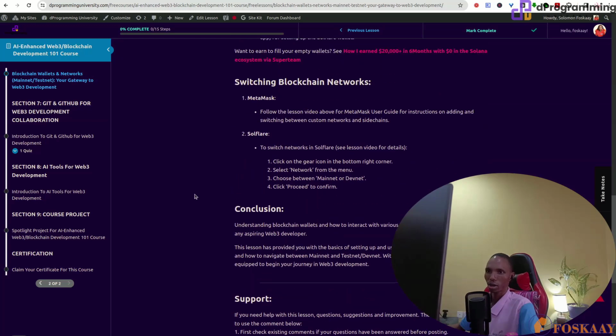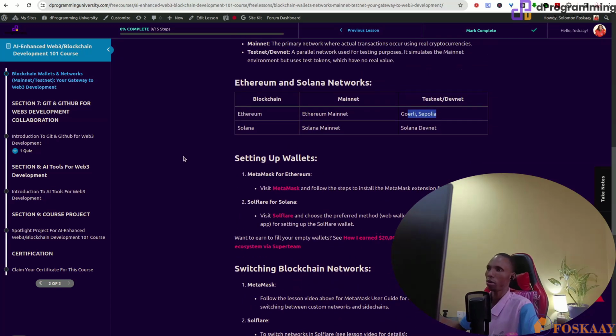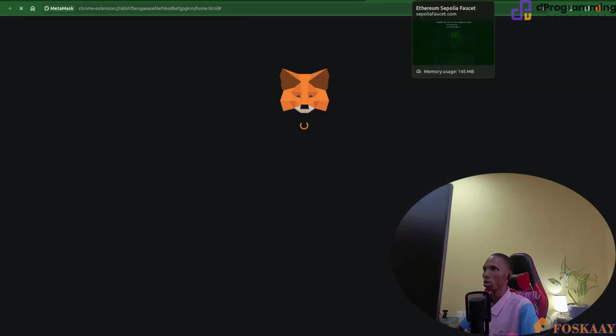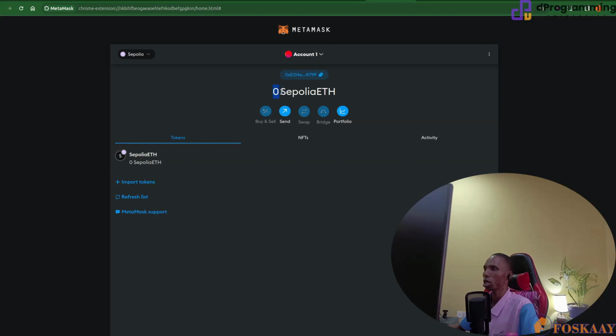So that's just it for this lesson. We've been able to learn how to access MetaMask and switch from one network, Mainnet, to the Goerli or Sepolia network, and then try to get a faucet to give out testnet Ethereum for us. If successful, you'll be able to see it. Until you have at least 0.002 or something, you can't do a transaction because you need to pay for gas fee, so you can't move on with this.